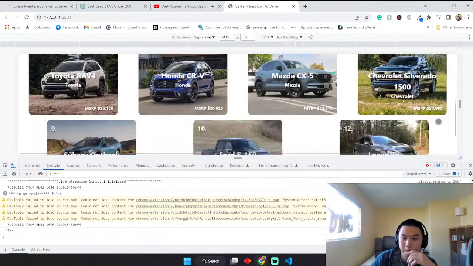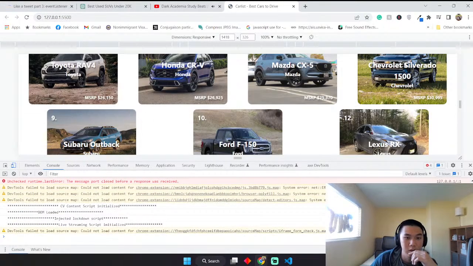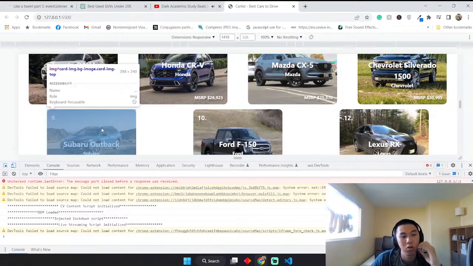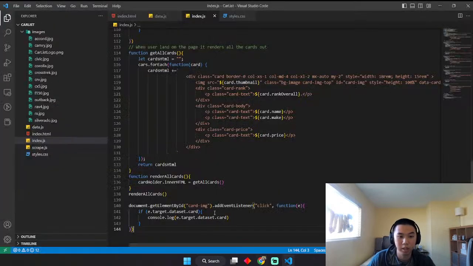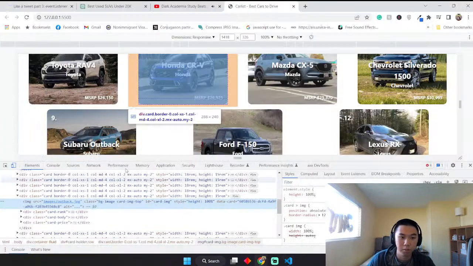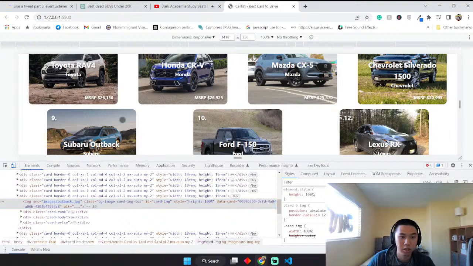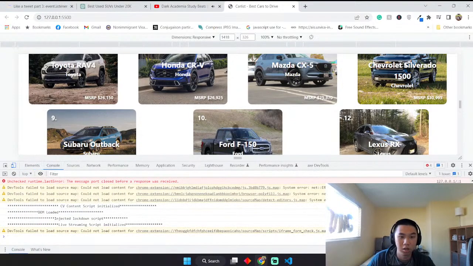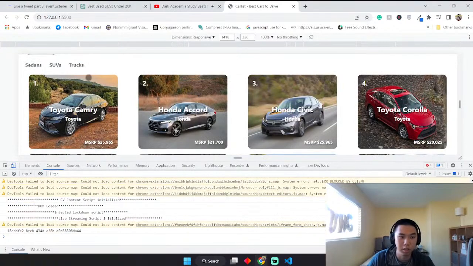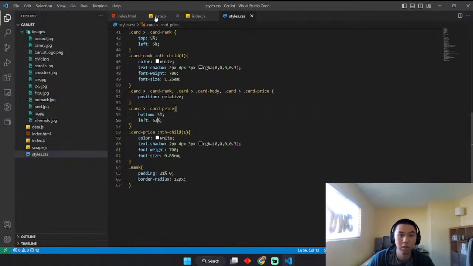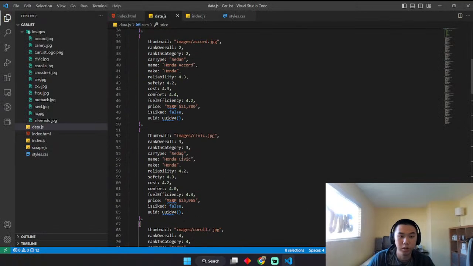Pretty bad. Try this. Image card. Still have an ID of this, but it doesn't listen. This will listen, but the rest doesn't. That's weird.